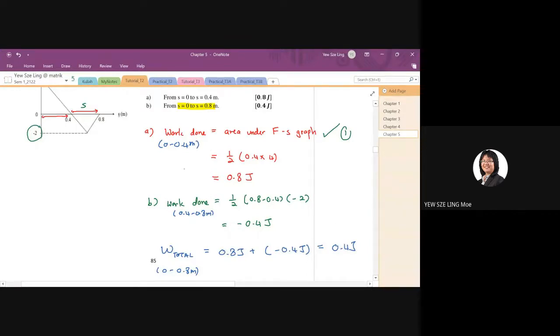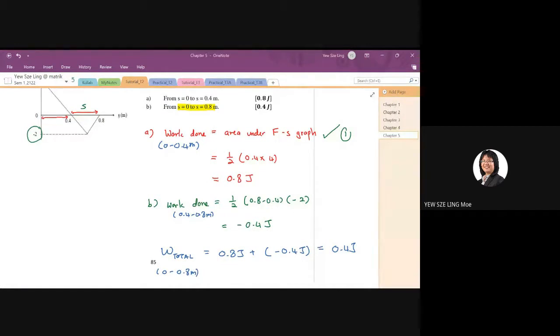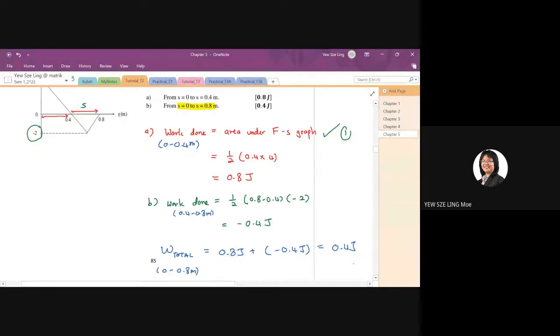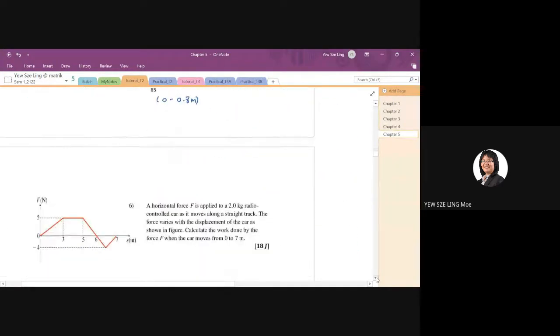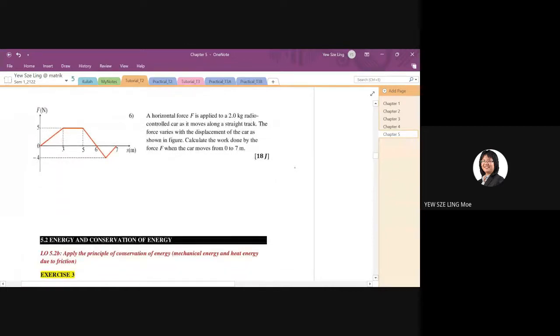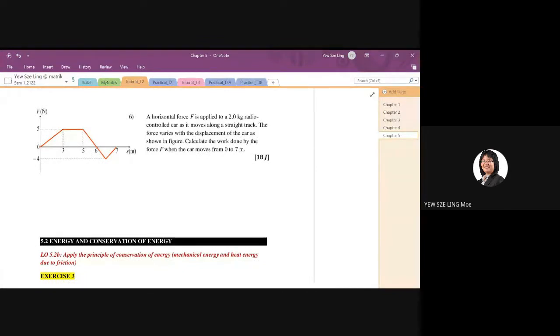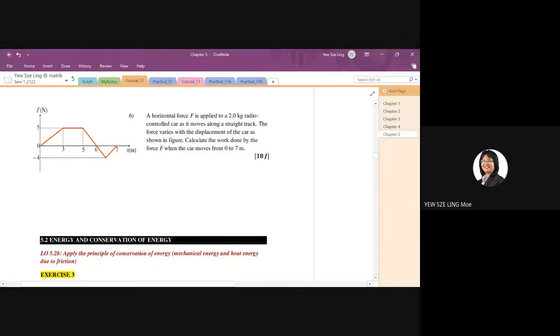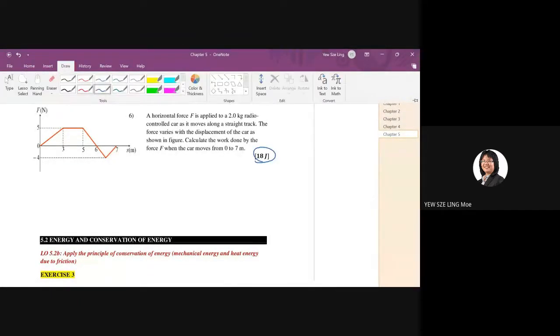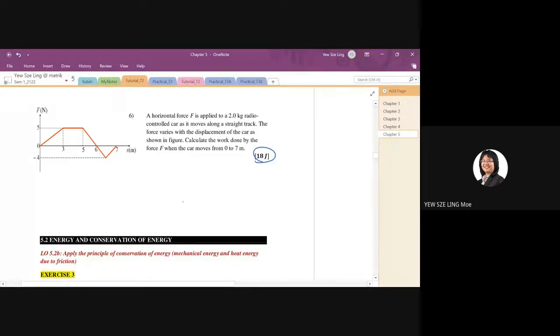All right, so we are done. One more graph question, I will give you 1 minute to solve it. Actually it's very simple. You look at the shape, you look at the question, then you should know how to calculate it. Try it by yourself and see whether you can get 18 joules or not. If you can get 18 joules, it means you understand the questions already. If you cannot, it means there's something wrong in your concept. Then we will go through the answer together. So you try it first.